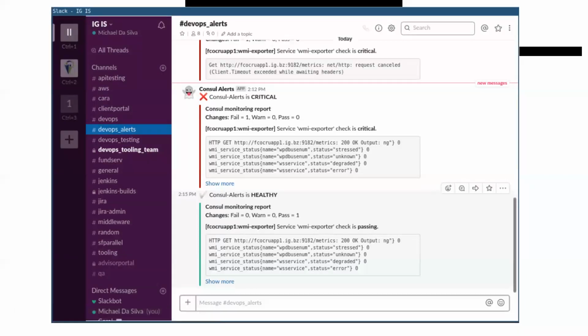It required some tweaking, like there's too much flapping, so you have to tweak it a bit. This machine in particular is a little funny because this WMI exporter is a service to support Prometheus, which I'll talk about. But I think it's a little bit heavy to pull those metrics. When you're requesting that, it takes too long, and that's why it's timing out. This machine supports our Jenkins cluster. So sometimes when there's a build, it gets really heavy, and then the metrics are not populated fast enough, and then Consul freaks out saying, "Hey, you're down," right? But yeah, that's Consul, and that's Consul Alerts.